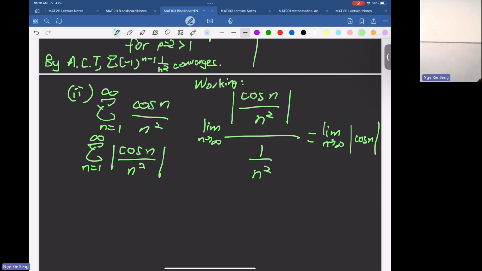With the limit comparison test, what do you aim for? What's the statement? The limit L has to be what? If it is finite, then either they converge together or diverge together. If it is 0, then if Bn converges, then the sum of An also converges. But this one diverges. Nothing to say.